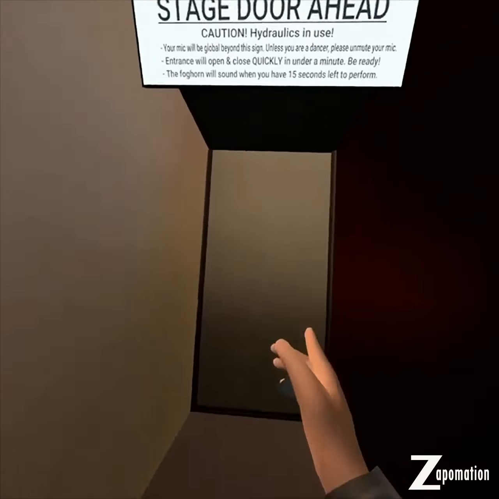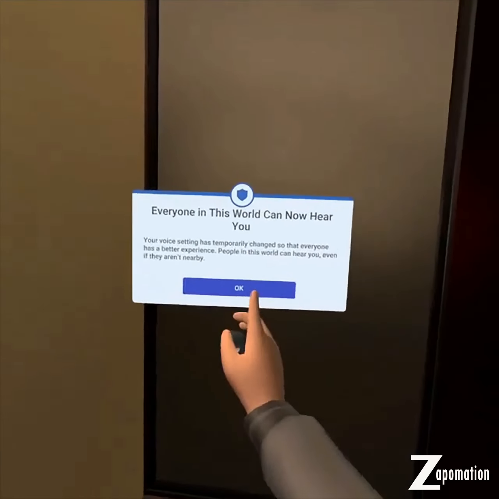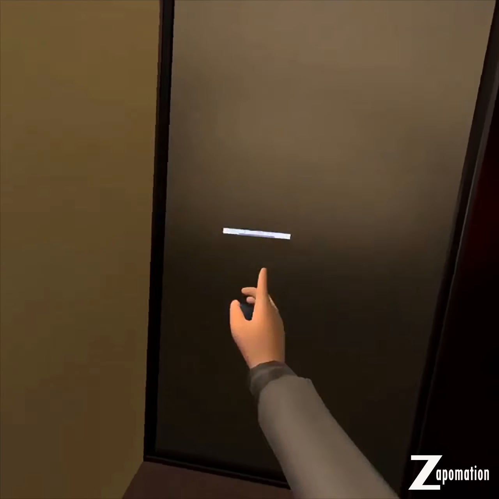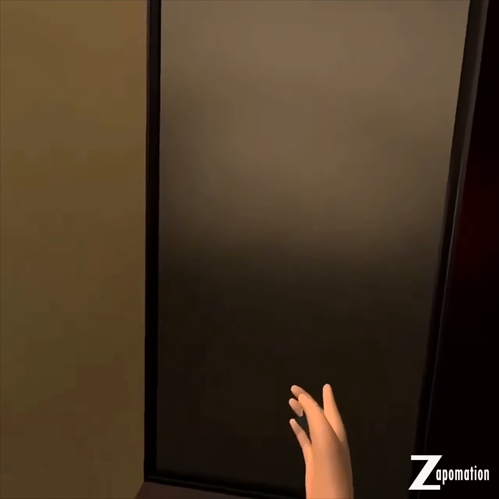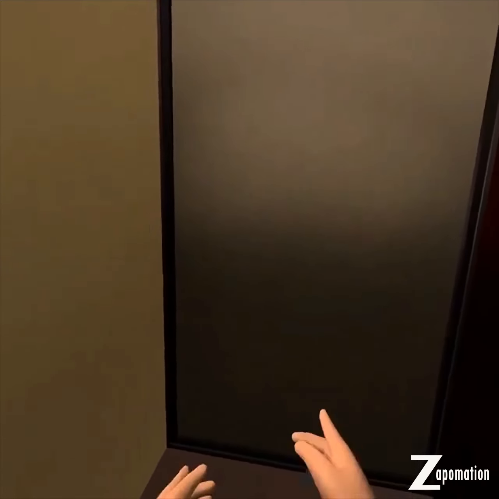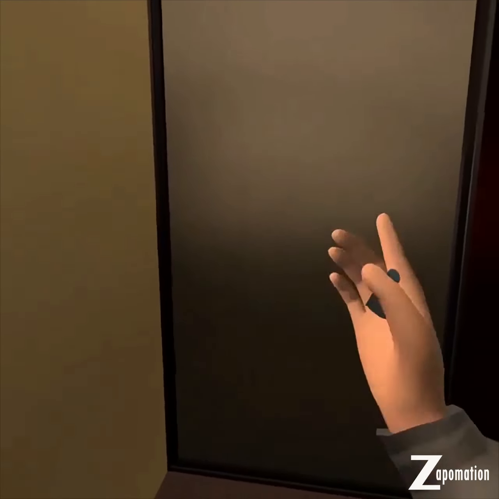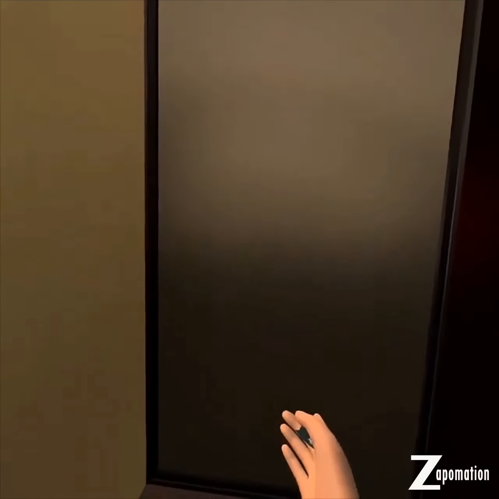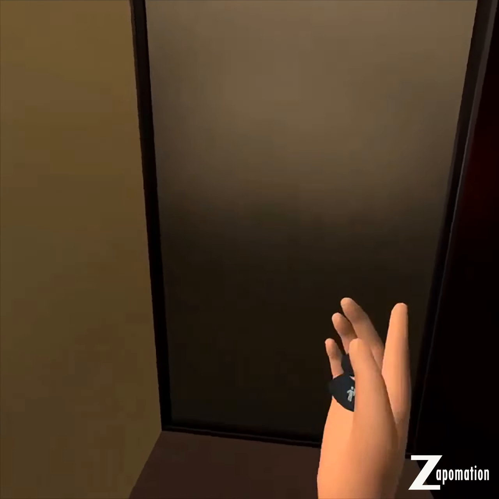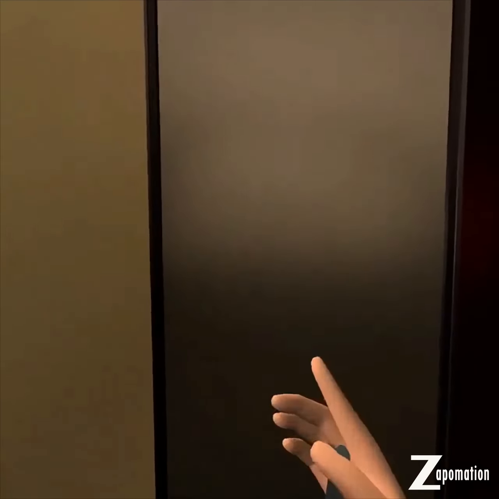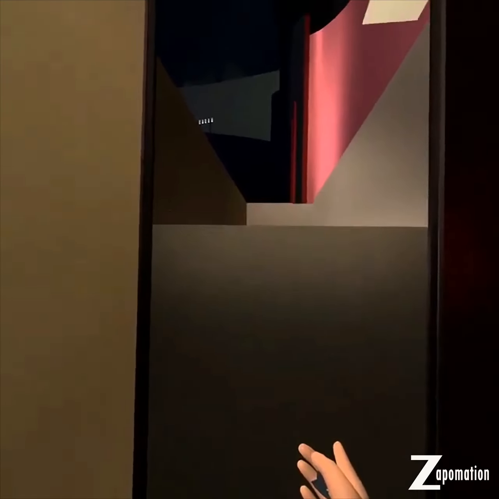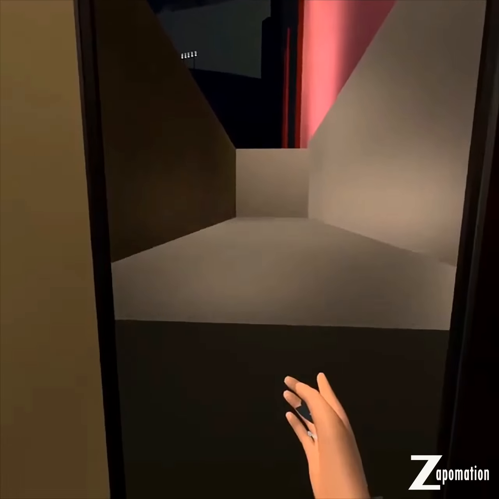As soon as you pass the sign and wait here, your audio goes global, so an artist or singer or dancer may want to start playing the music ahead of entering, if they do it without background music and are just pumping their own audio through the headset. Okay, so now the stage loads.